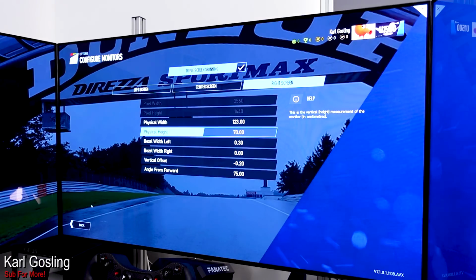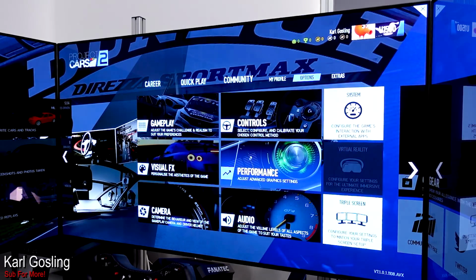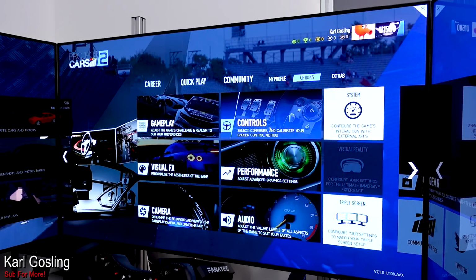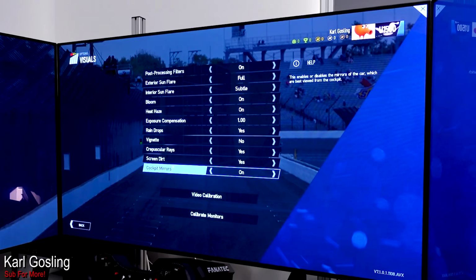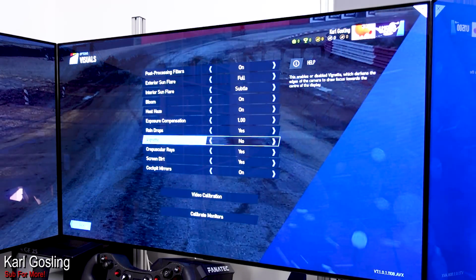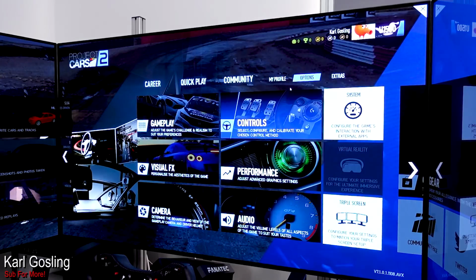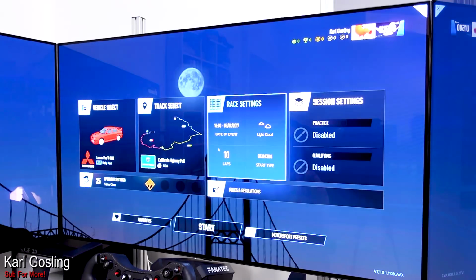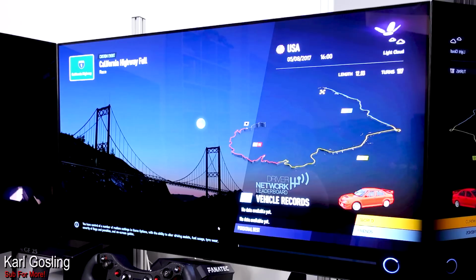The only other thing you need to adjust for this is your field of view, which I believe is under, where is it? Under there? No, I think it's under HUD actually, which I can't see right now, so maybe we need to start a race before we can see the HUD options. I can't quite remember, so we're going to load this up anyway.